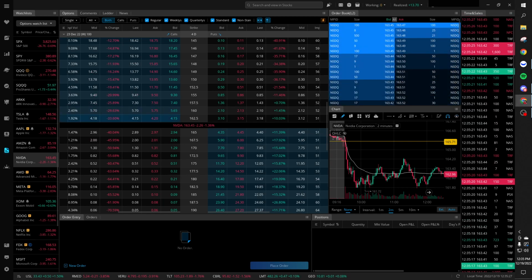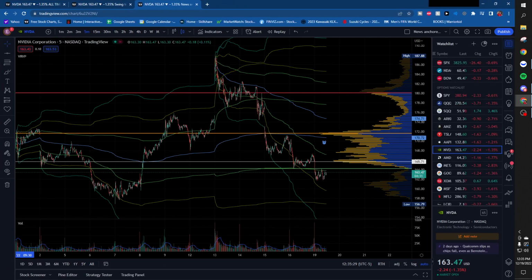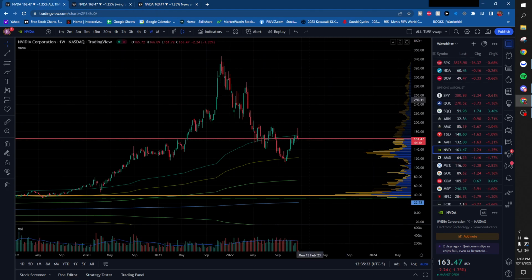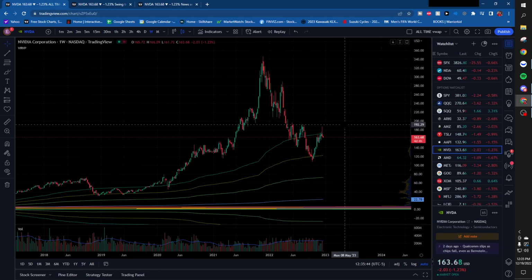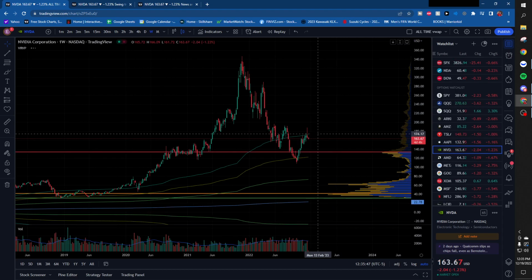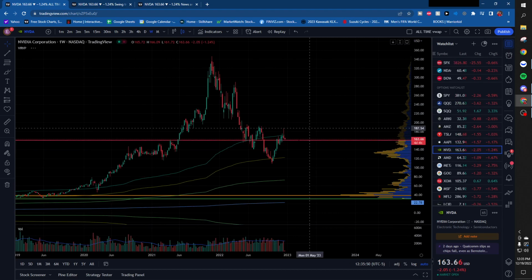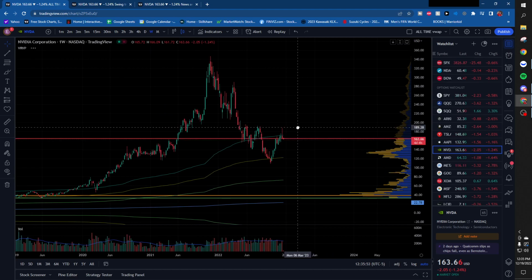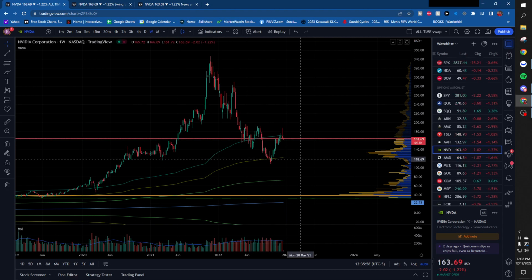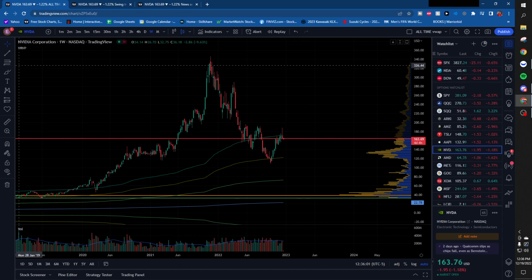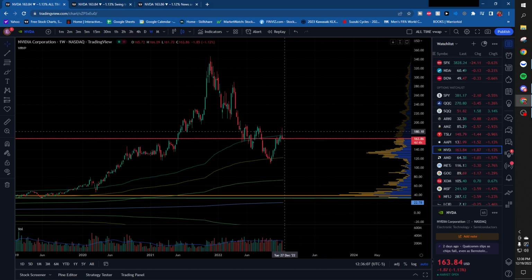NVDA, let's go to these charts. First things first, I think I talked about this last time. The weekly chart looks like absolute shit. It's rejecting off of this +3 deviation from the VWAP of the IPO, or whatever it was, SPAC IPO. Not sure how they launched, but +3 deviation. It's around the top of the point of control from 2019. So it's dealing with the value area high of the volume range. So rejecting off of the +3.